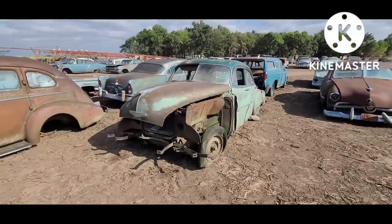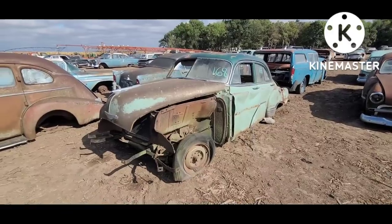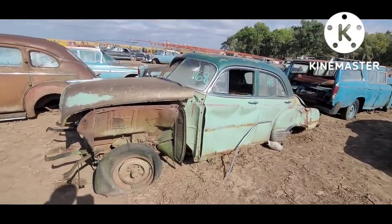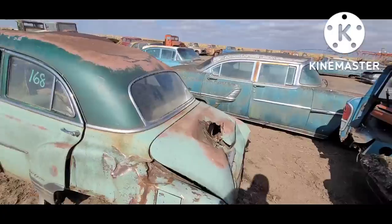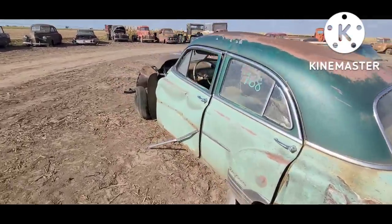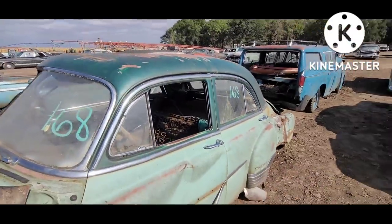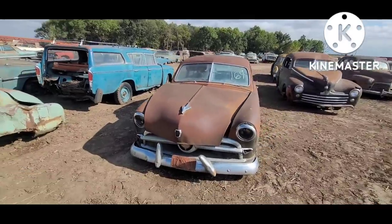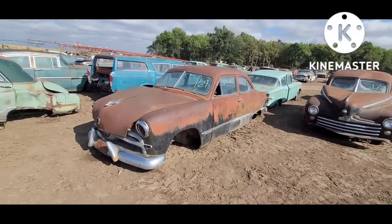This one should be a 1952 — that's a really common color combo for '52 Chevys; you see a lot of them that are light green with a dark green top. Pretty rough stuff, but again they held on and now they're here for parts. Parts is better than nothing — parts is better than being a toaster decades ago.